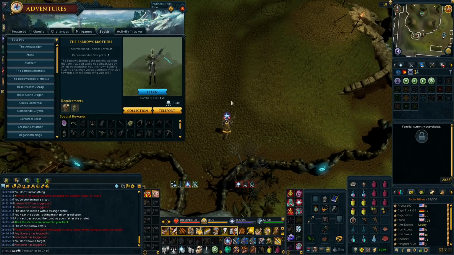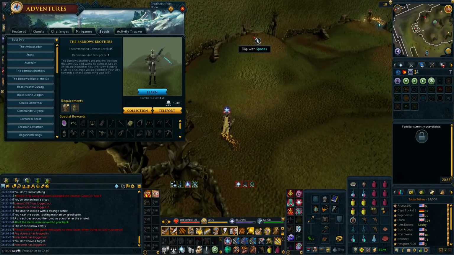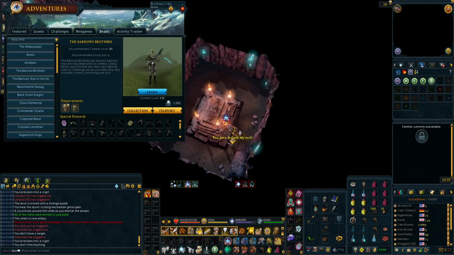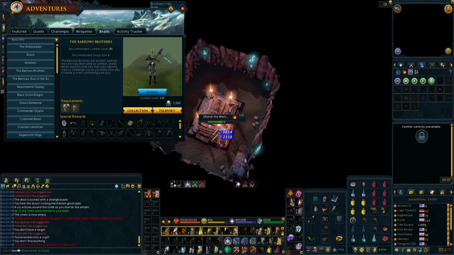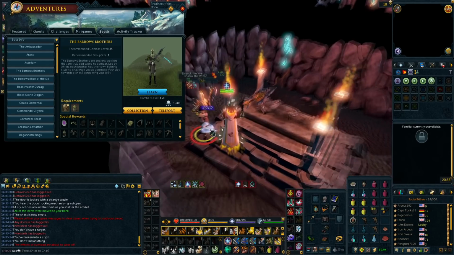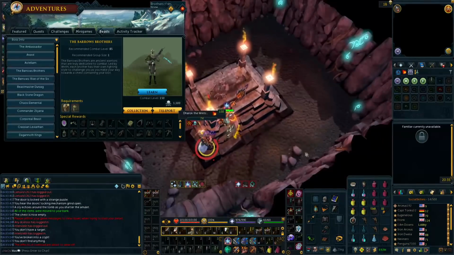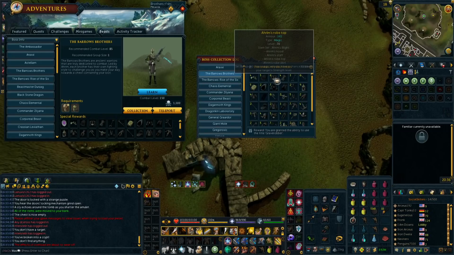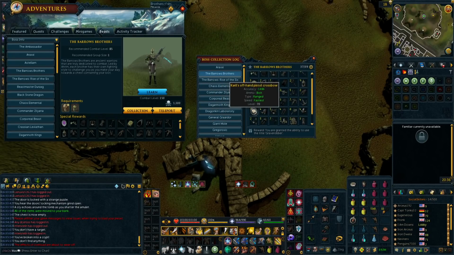That is 1,500 Barrows chests done. It's crazy to think. I had like 1,200 a couple of days ago, so I've really been hitting this hard. Unfortunately, we haven't picked up either the Darox legs. I can see them right there, just give them to me. Or the Linza shield yet, so we are still 37 out of 39.